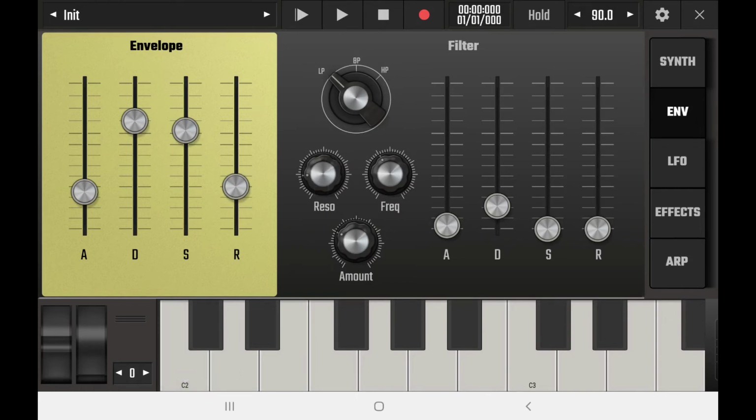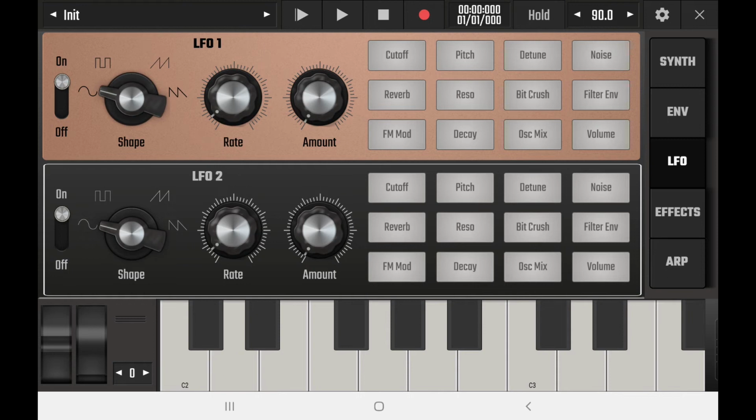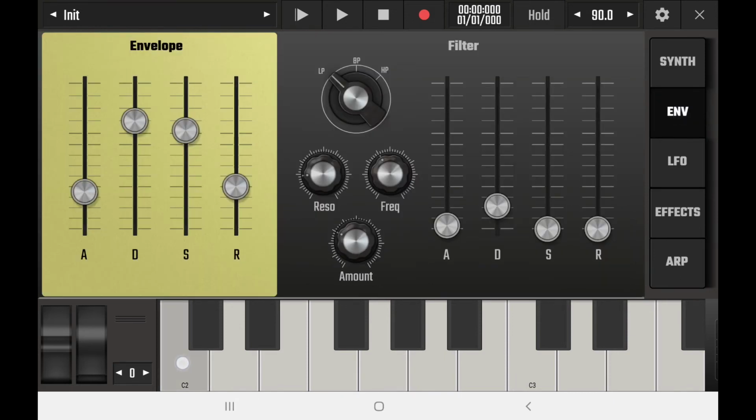And over in the LFO, we can set all kinds of different modulation destinations for our two LFOs. If you see this top area here, as I move this knob, we can set the rate to whatever we want. So if we set it to a bar here, it's going to now modulate the cutoff, as I've indicated, by this amount. And we can hear that now. This is basically being moved up and down from its position.